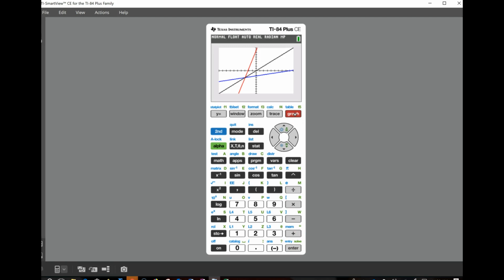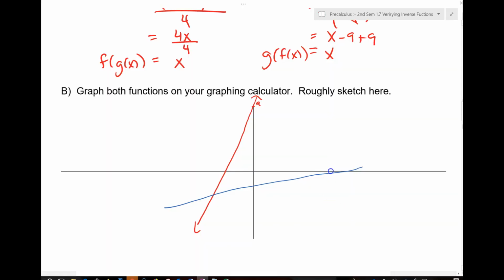It's a lot easier to see, isn't it, with the line y equals x? It's very easy to see that the blue line reflects onto the red, and the red reflects onto the blue over the line y equals x. So guys, do we have a reflection over the line? So when you're verifying this, you can say they are inverses, and for some reason we are erasing everything that I'm doing.